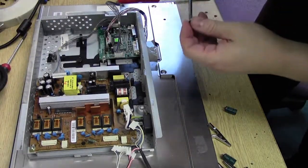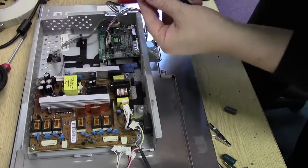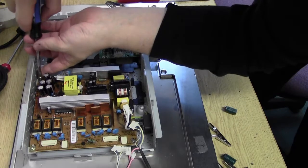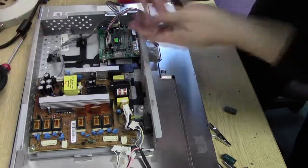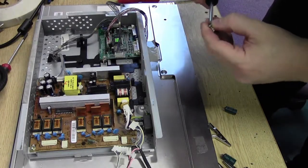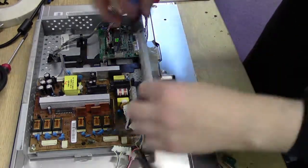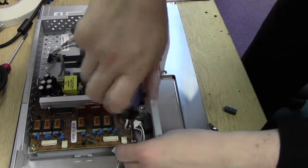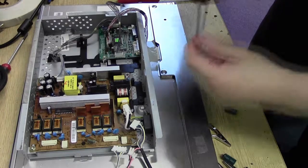The problem with this one box is because the rear has all been taped into place, it's going to be hard to realign it back, so I may have to put the entire thing back together without the front bezel on, but replace it back into its rear case and see how well it sits. Whack that one down into there. Hold on a minute, that doesn't fit. Where's that screw come from? Ah, other corner, right.